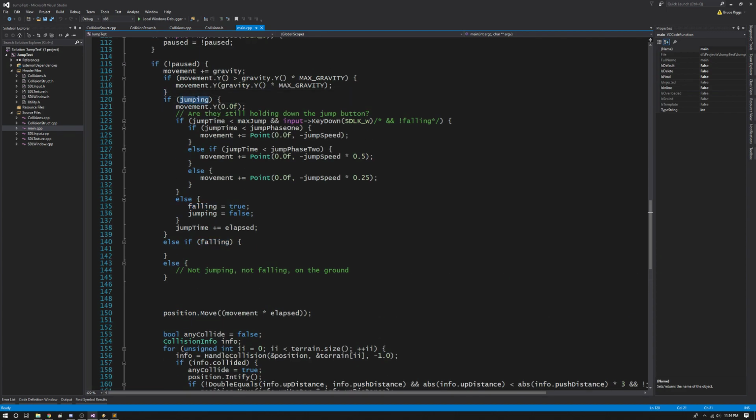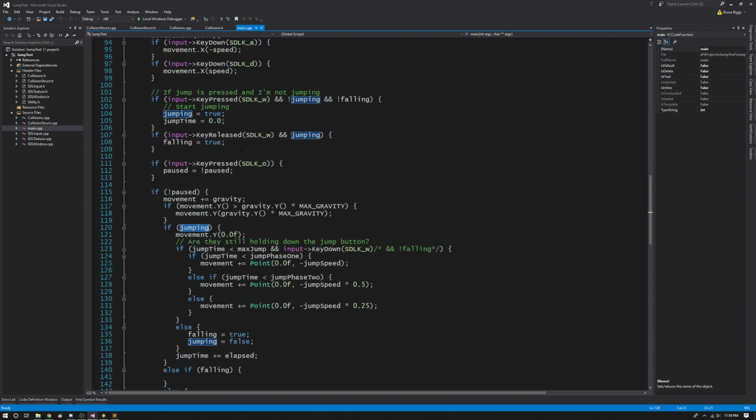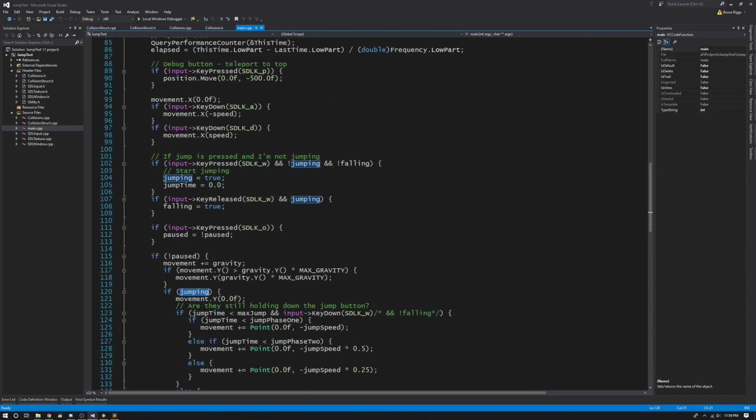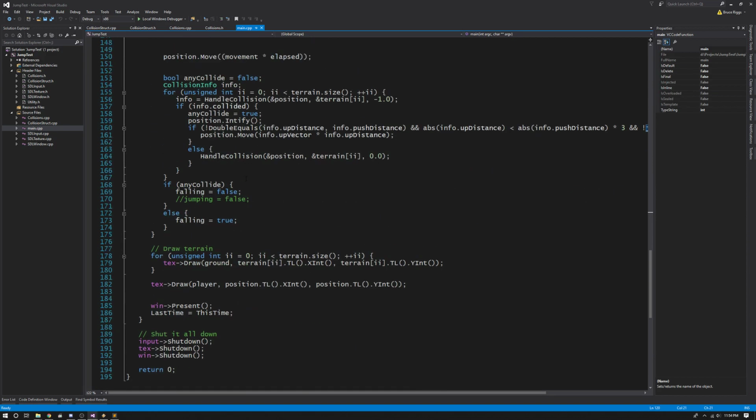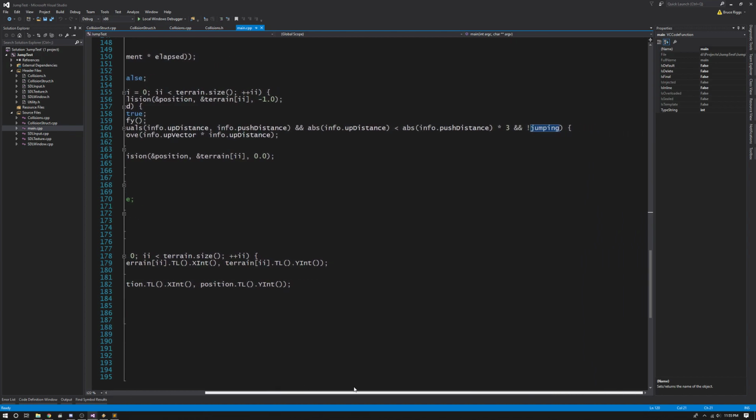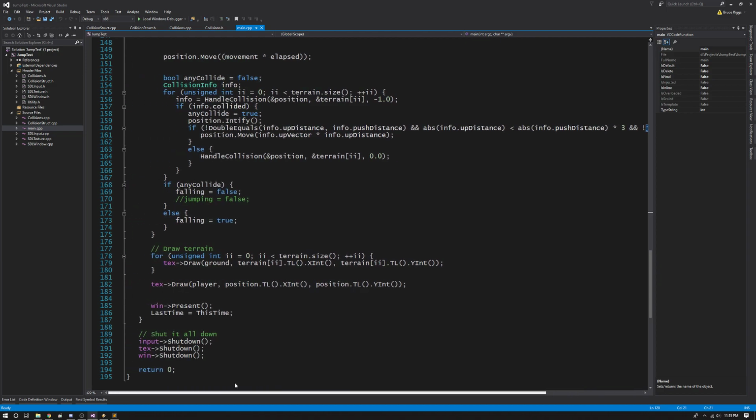Or maybe it's jumping. If you press jump and you're not jumping and you're not falling, so true, false. So somehow jumping gets set to false. I'm not setting it here.